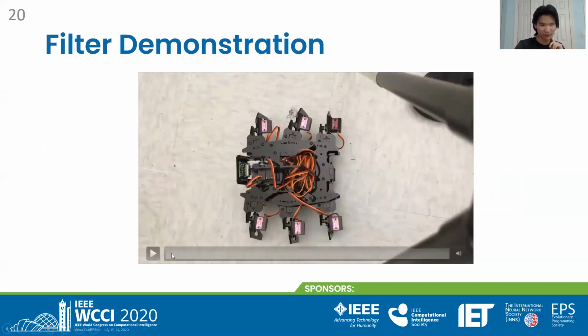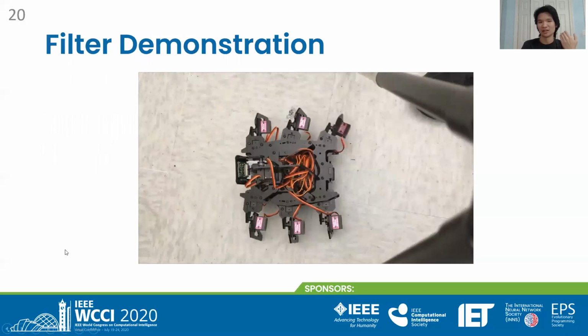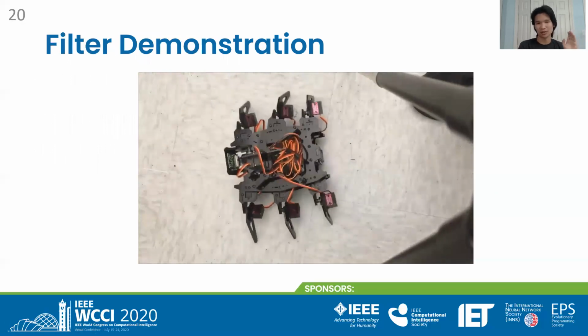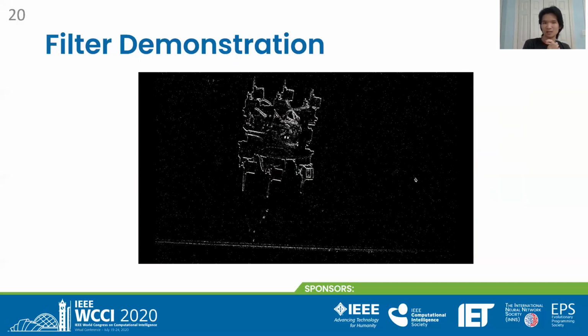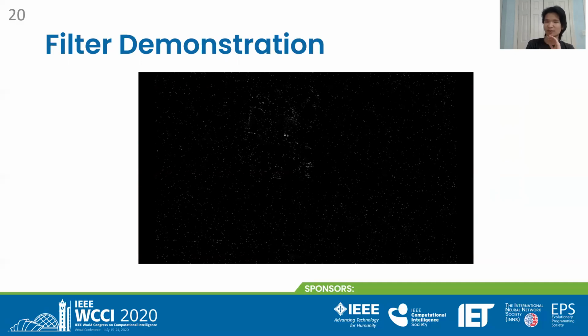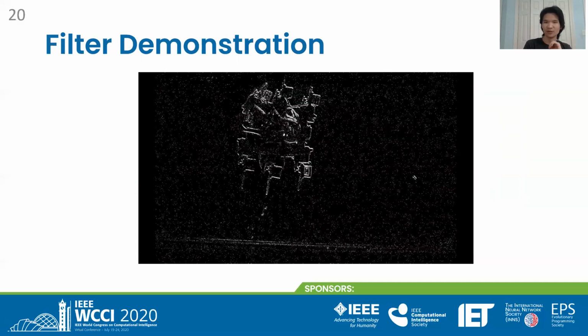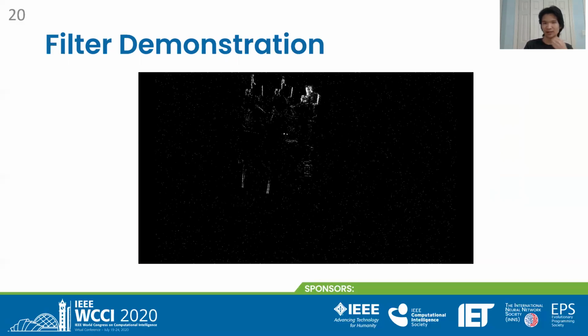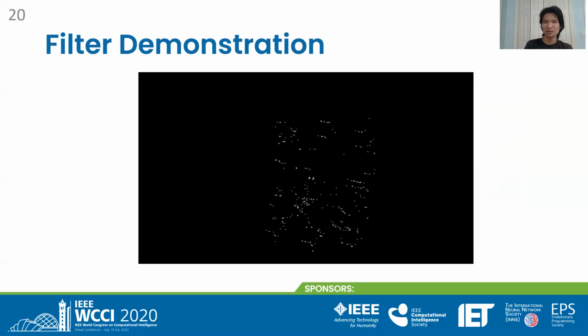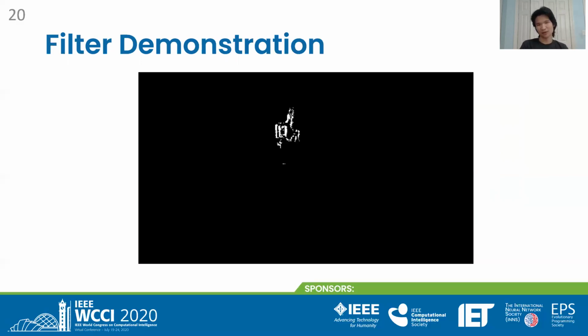So the demonstration of what the filter can do for event-based vision can be demonstrated by just watching what it does. Here we have another iPhone recorded robot that's just moving its legs. Here, I want you to pay attention. This is the event-based footage. You can see a lot of noise around the robot. You can see that there's pixels lighting up when there's not much moving there. So here is the filtered version. When it's filtered, you can see that the noise disappears. And the only place you can see pixels is on the robot. So you only see the robot, which is the only relevant information in the footage.